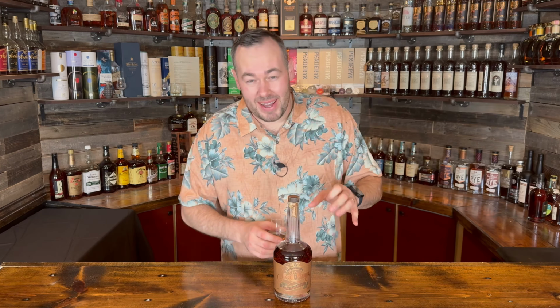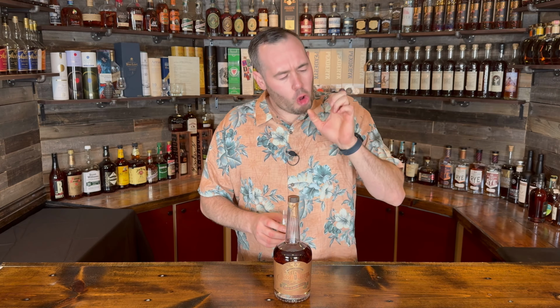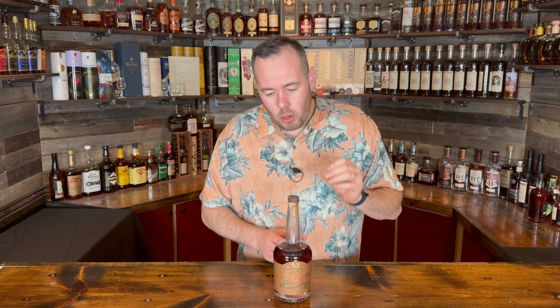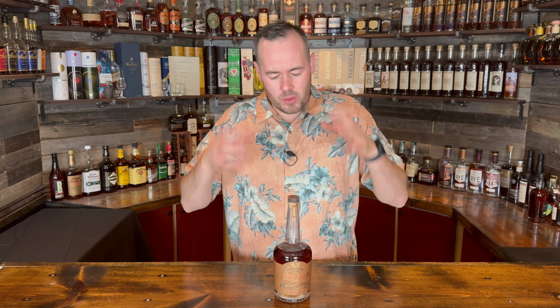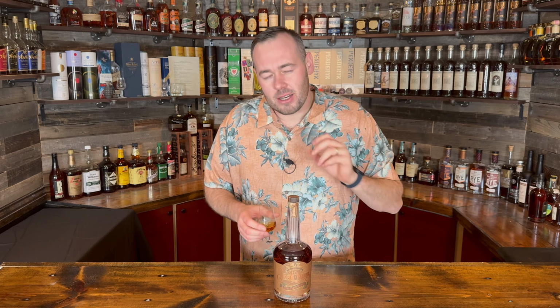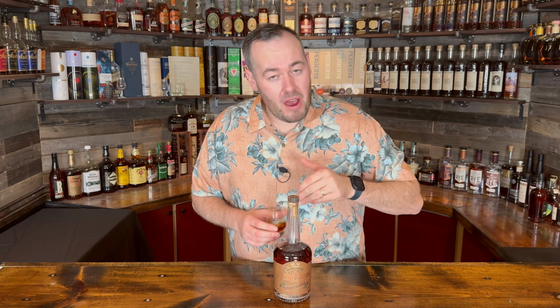There is definitely a little bit of spice on that mid palate, almost like a figgy, allspice Christmas pudding type note with the vanillas. I guess I'm thinking Christmas flavors quite a lot because in the UK, you have a Christmas pudding and you can pour brandy or cognac over the top, then you light it and bring it out like that. It reminds me a little bit of that. You get the raisins, those darker cherries and fruits in that cake, some of the savory notes. And then after the flame's gone out, you put some brandy custard on there as well. It's a little sweet, a little vanilla, but then there's a little bit of spiciness that cuts through really well. And it reminds me very much of that.